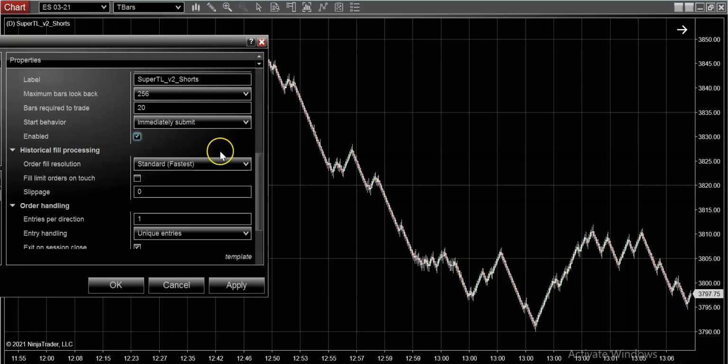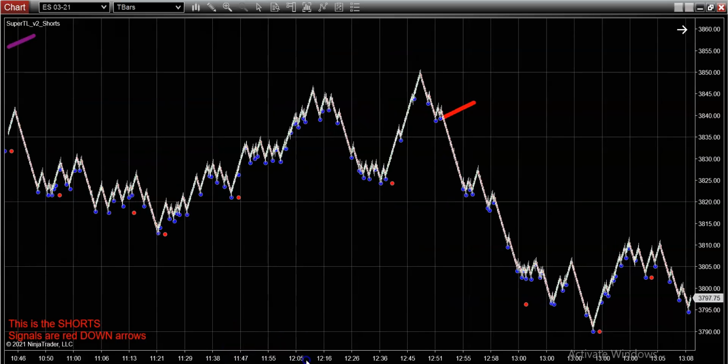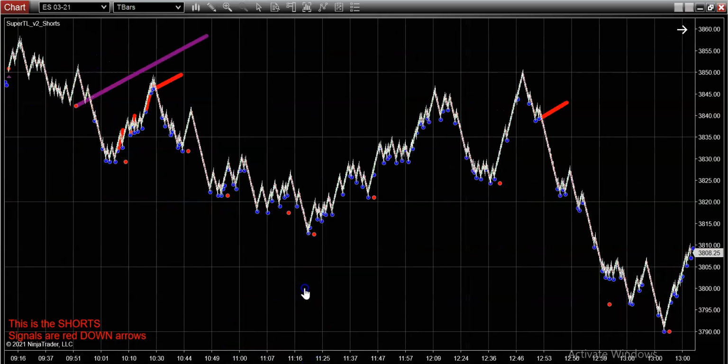Okay, so I check this box here, and I'm going to hit OK, and kaboom, just like that, with one click of your mouse, you can see right here, we've slapped on the shorts. And look at the drawing objects. They've been reversed, right? We now see red dots kind of floating around here in space, and we see red short type of trend lines. Okay, so let me squish this in so we can take a look at the entire setup here.